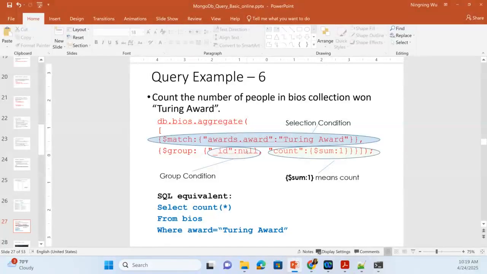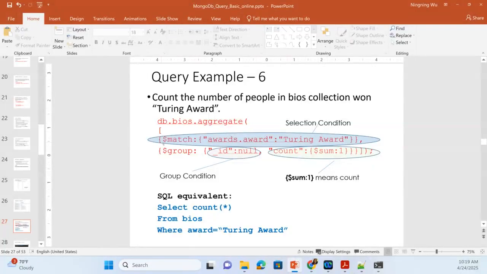This is the group condition. Null indicates there's no group by ID. We treat the entire collection of documents as one group. Then we do the count. We assign this count value to a field called count. That's how this query will be answered.